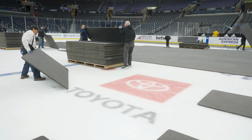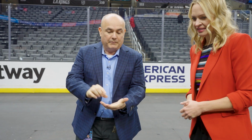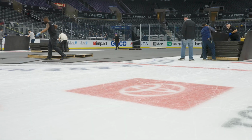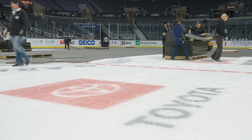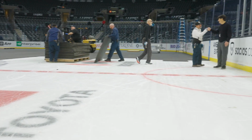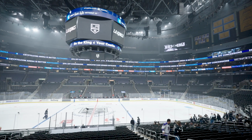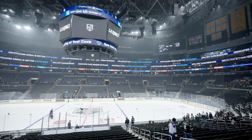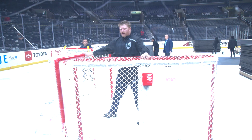How are you able to keep the ice under the court during a basketball game? So we buy this from a space age company, it's insulation. We do maintain minimum conditions to keep ice so it doesn't melt, but we actually are keeping it insulated. And then we open it up during the game. We crank it. You can feel a little bit cold, a lot colder than it was during the Laker game. Yeah, I got goosebumps. We then resurface it with the Zamboni and we get ready to play hockey.